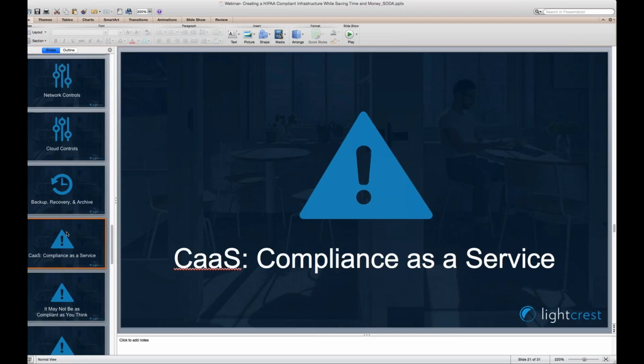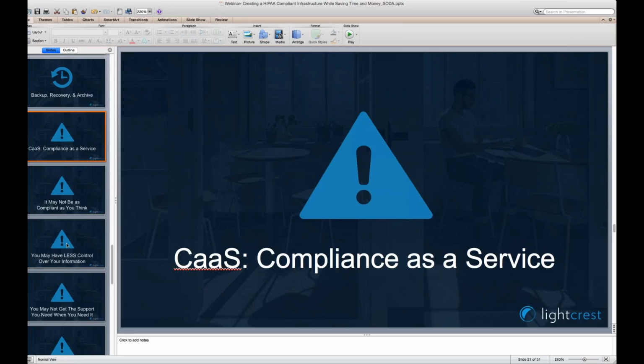Beware of the term compliance as a service. A lot of infrastructure vendors claim this: a turnkey cloud environment that's compliant out of the box. It's compliance as a service. You pay us, money comes in every month, and out comes a compliant cloud every month. It's just not the case.